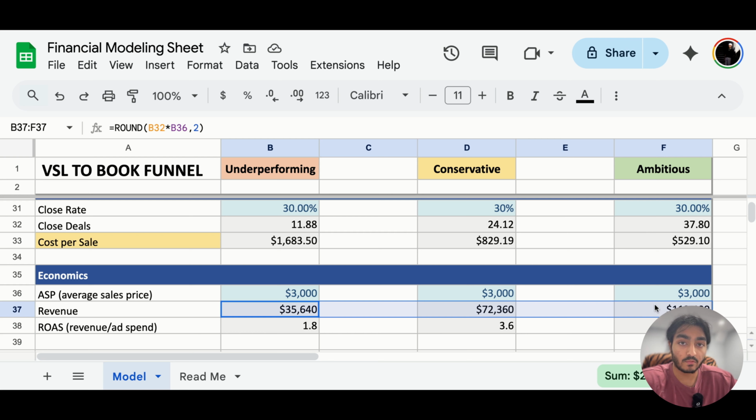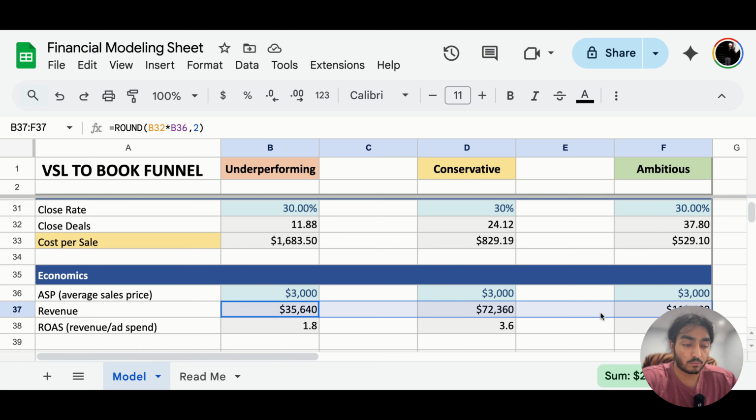So if you remember before, I said that the best way to use this sheet is to have your testing phase done. That way you can get some data and then use it for your scaling phase. So you can see where you're at and where you need to be. And so if your ad spend is $20,000 and your target is 100K, this sheet literally maps out where your metrics need to be in order for you to reach that 100K mark.